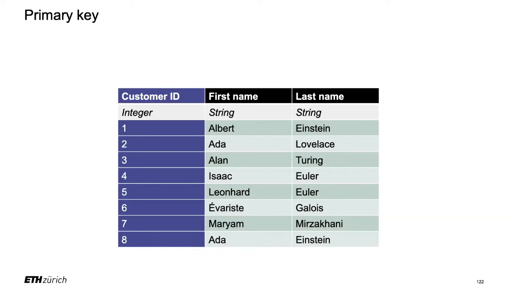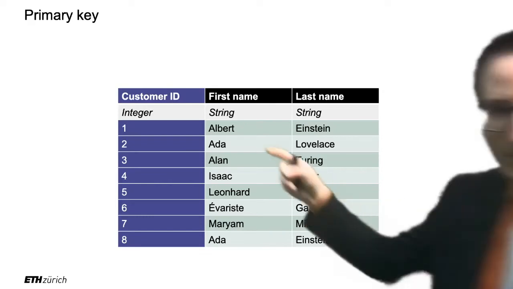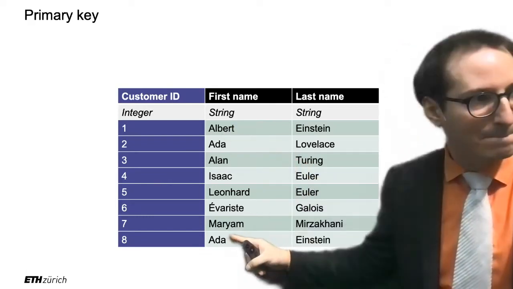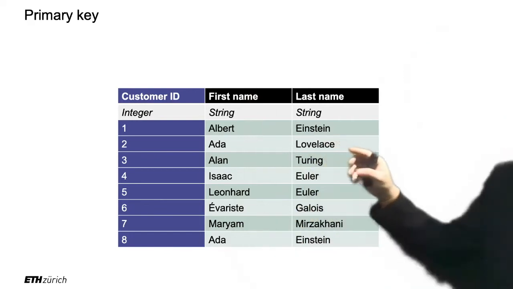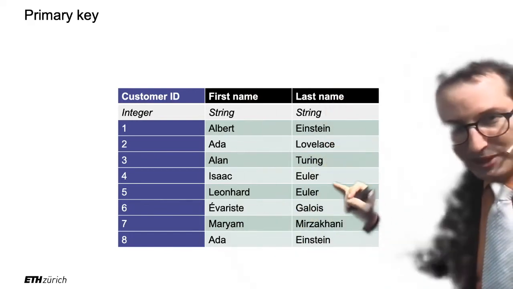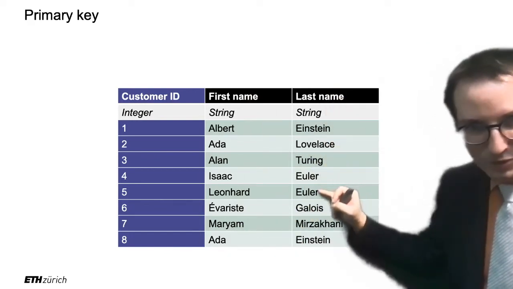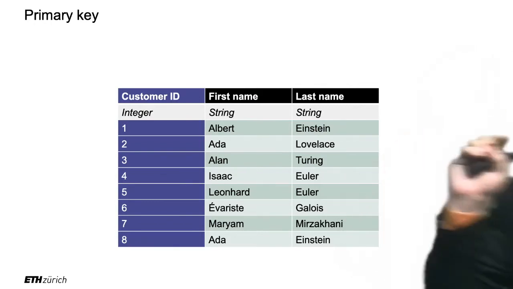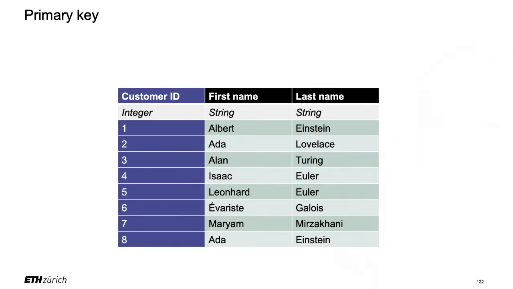Is there a question on the chat? Oh, how is first name, last name a candidate key since it is not minimal? It is minimal. Why is it minimal? Because look, first name is not a super key. Ada. So first name is not a super key. Last name is also not a super key. Euler, right? So this alone proves that first name, last name is minimal.